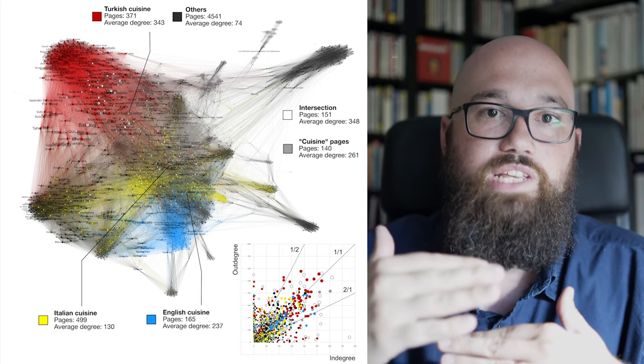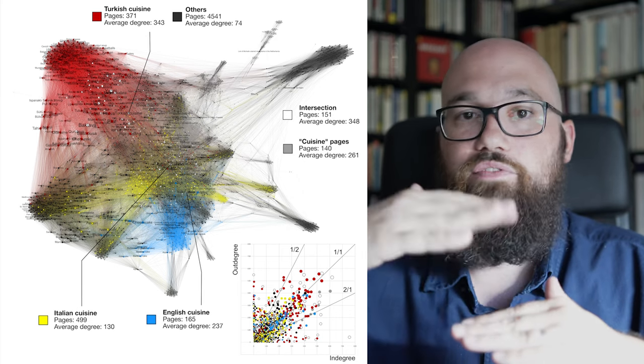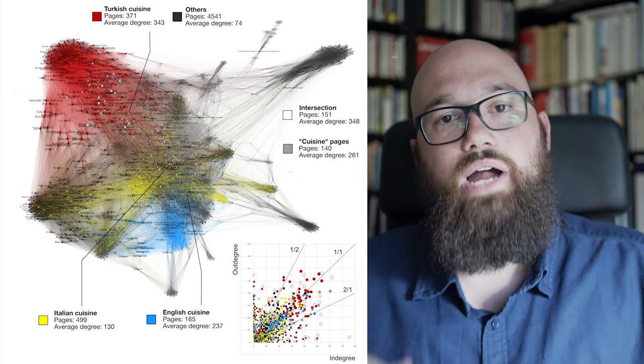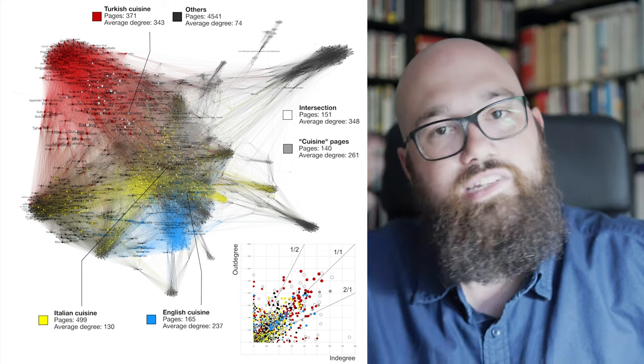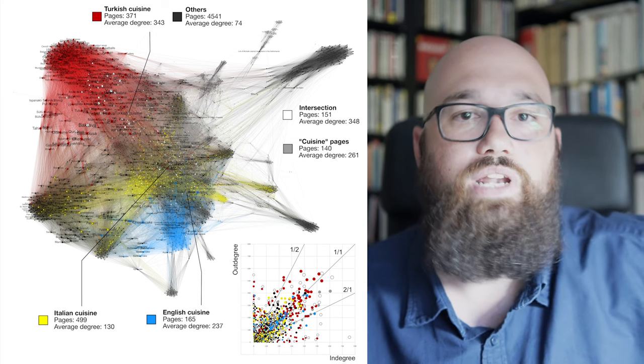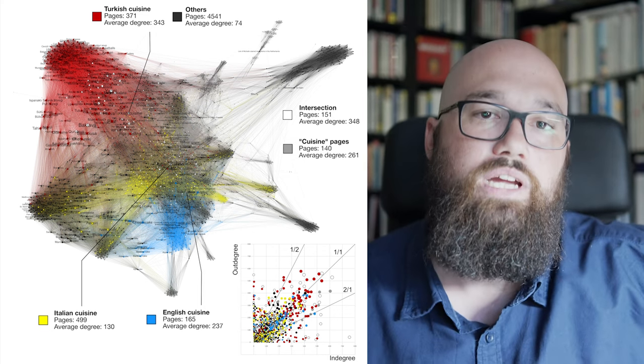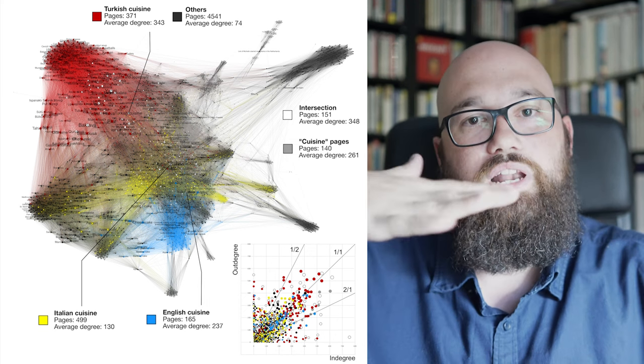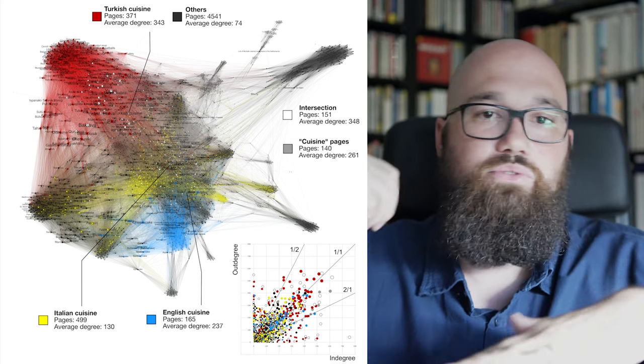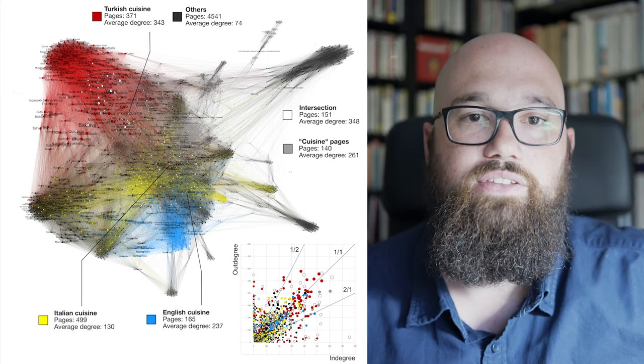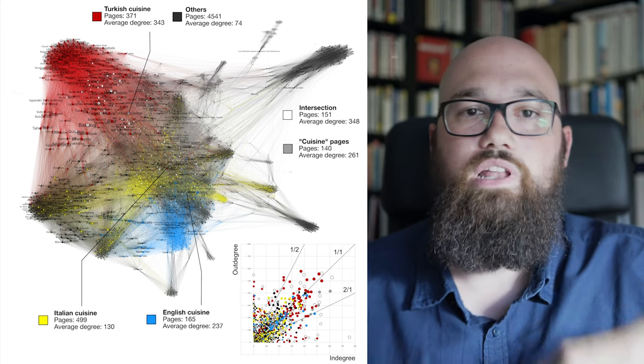We removed the categories themselves, so that the categories would have acted as a third layer in a certain way. But I would probably, in the next step of this analysis, want to analyze it in a more vertical way to analyze what appears at the National Cuisine level and to see also what appears at the dishes and ingredients level probably.